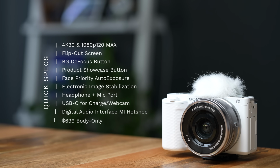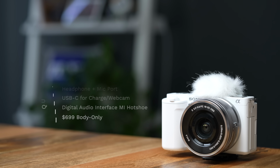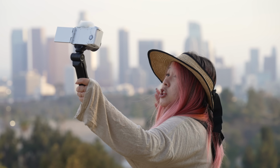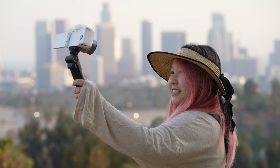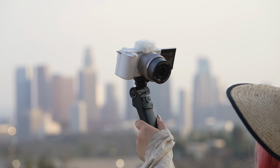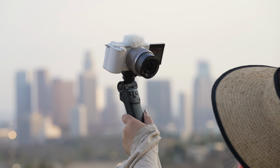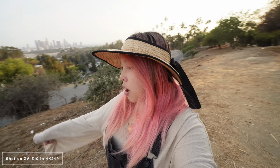But just in general, this camera right here isn't gonna be for those who've already invested into the camera hobby because it's really not offering anything new that we haven't already seen from Sony's other lineup, but rather like the ZV-1, it caters more to the content creator demographic. And especially now more than ever, we've been seeing an influx of new creators coming into the social media sphere, whether it be for vlogging on YouTube, live streaming platforms like Twitch or Facebook, TikTok videos, and even something as simple as getting a higher quality Zoom call.